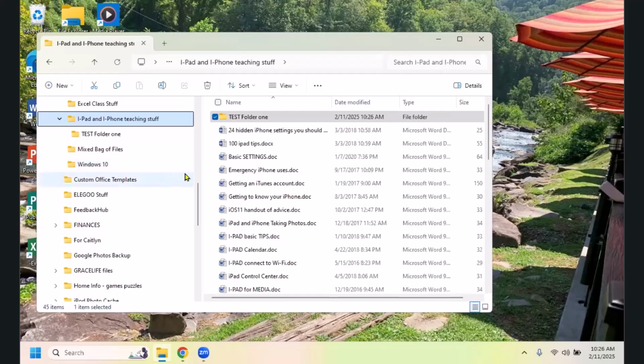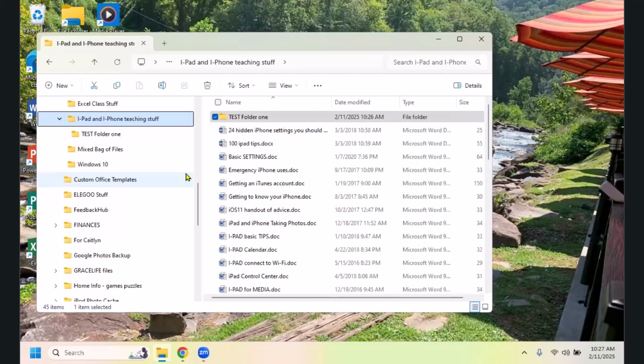All right, now we know how to move a folder. What if we want to copy a folder? Can you have two folders with the same name? No. How many say no? Just raise your hand. How many say yes? That's correct. Yes, you can have two folders with the same name if they are in different folders. You cannot have two folders with the same name in the same folder.